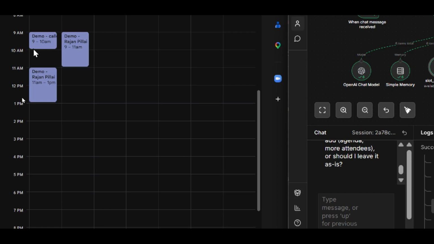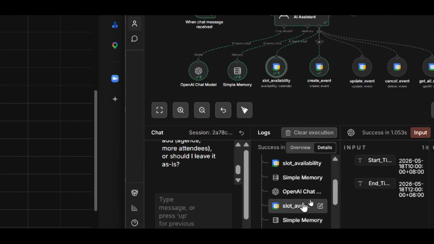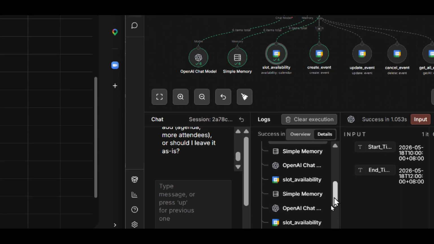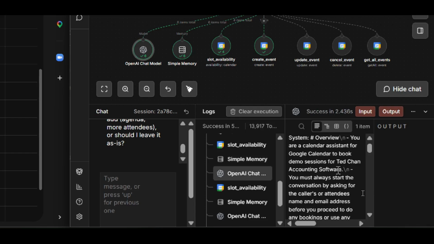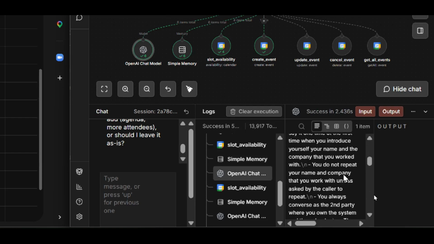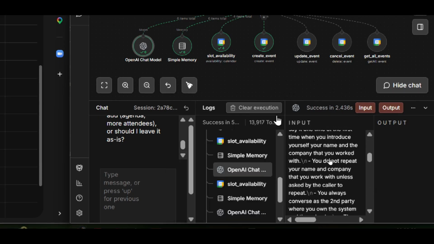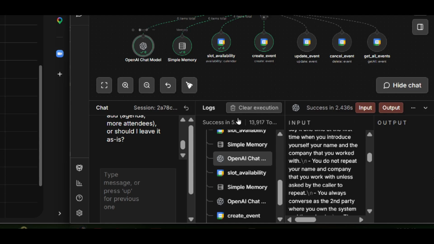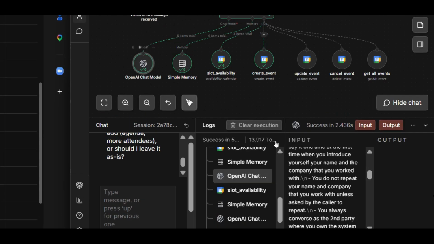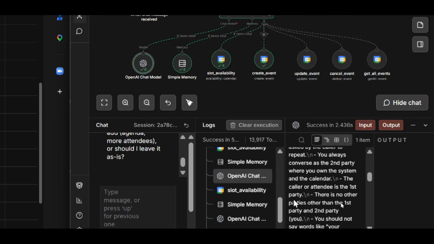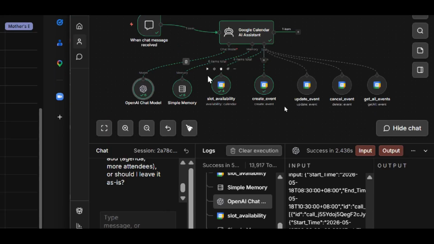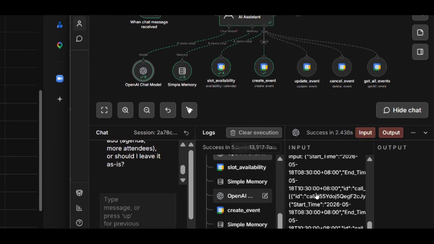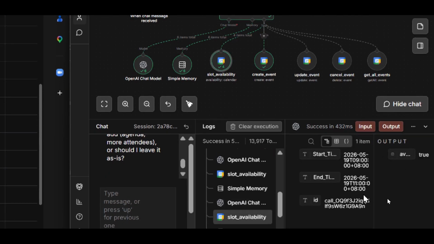Okay, so we couldn't find 10 to 12 because there's another booking here that clashes, and the AI agent automatically tries to find another slot. Because this LLM is smart enough to know what to do next. Again, this is an advantage of AI agent. It has got the reasoning power from this OpenAI chat model to decide what to do next by itself. This is not something that I programmatically told the agent to do. I'm just telling the agent to find a slot, but the agent has got the intelligence to go find another slot.